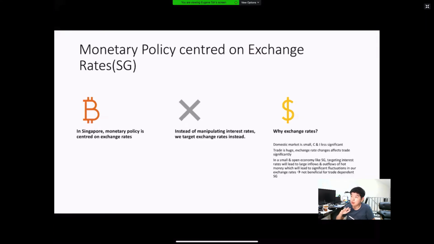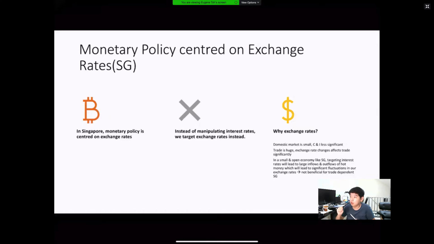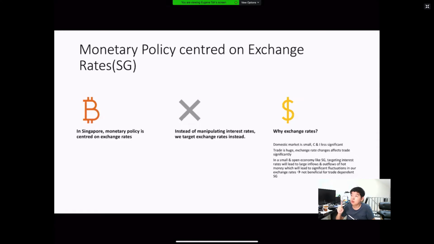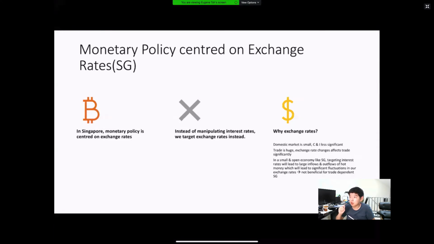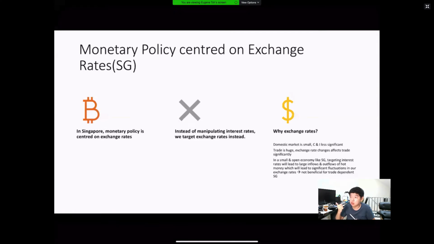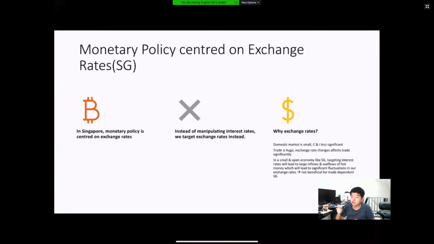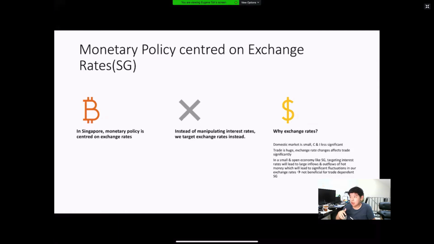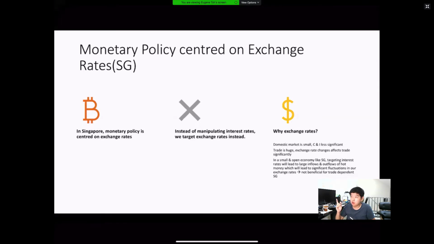By default, 99% of the time, when we are talking about monetary policy, it refers to changing interest rates. I repeat, 99% of the time, when we're talking about monetary policy, we are referring to interest rates. If you recall what monetary policy is about, you increase interest rates to cut consumption and investment, which cuts AD, which cuts general price level, which deals with demand pull inflation. You carry out expansionary monetary policy by cutting interest rates. When you cut interest rates, consumption and investment rise, AD rises, real national income rises, and you have higher economic growth.